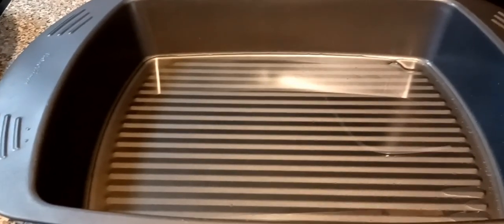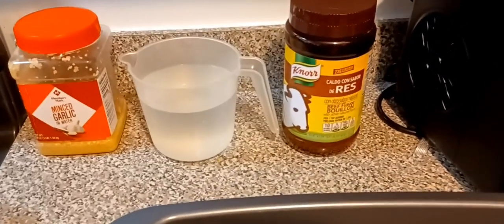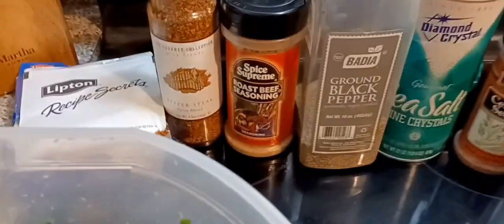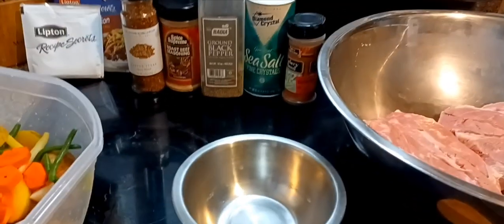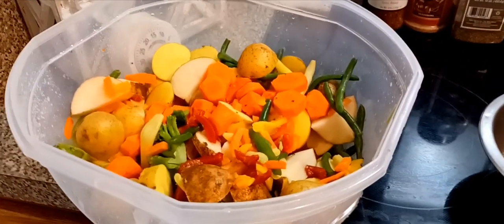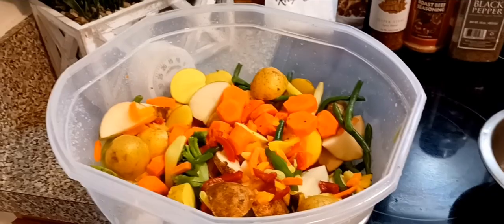I have the pan that I'm gonna cook it in first — I'm gonna sear the roast beef on each side. I'm gonna make some beef broth out of the bouillon. There's your minced garlic going in there. I got seasoning stored everywhere family. Some celery seeds, some sea salt, black pepper, roast beef seasoning, pepper steak seasoning — I'm gonna put a little bit of that in there. I got some beefy onion soup mix. First thing we're gonna do is mix up some dry seasoning, season the beef, then season the vegetables with pretty much the same thing so we don't change the flavor of the entire meal.